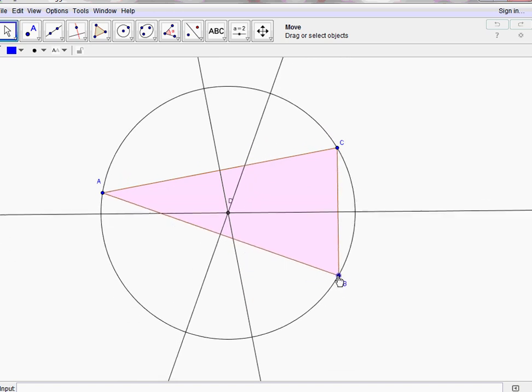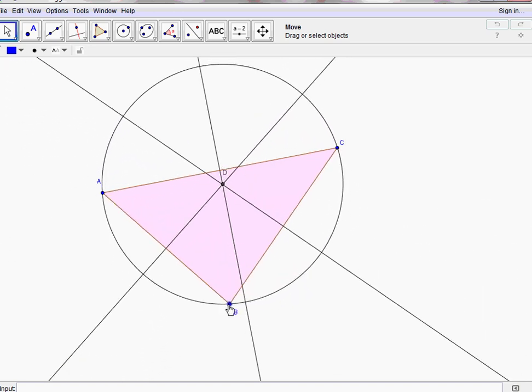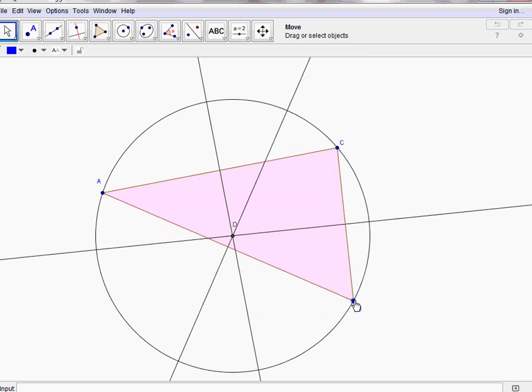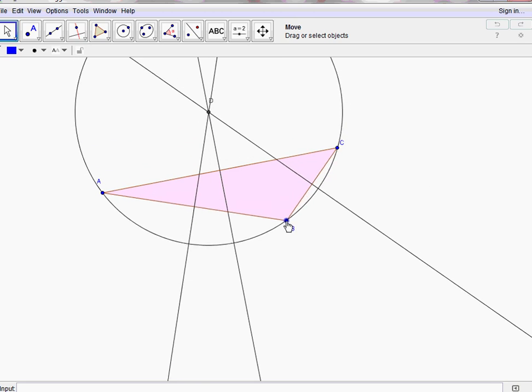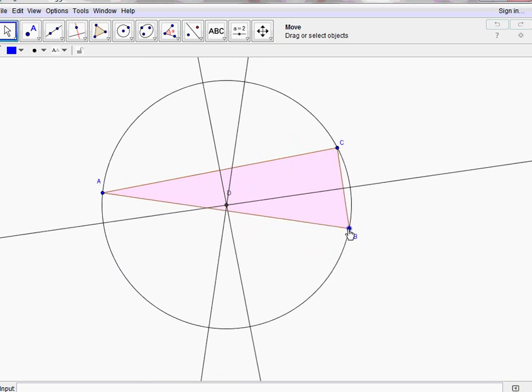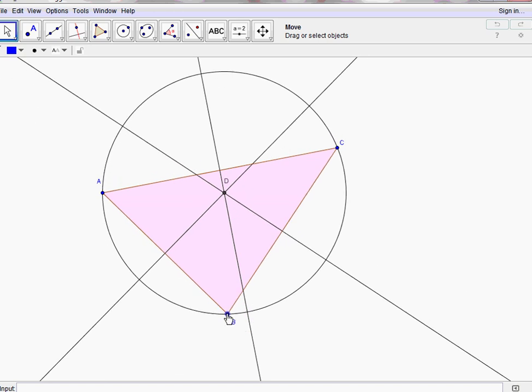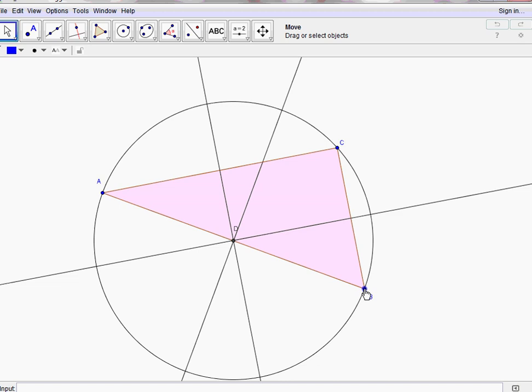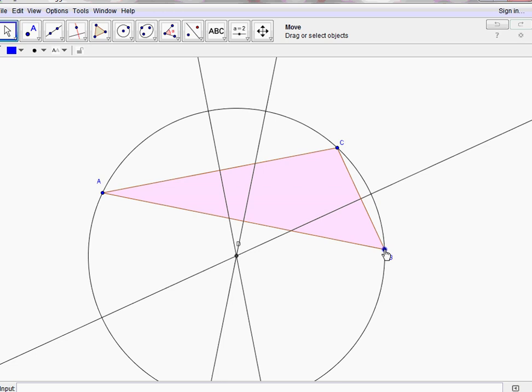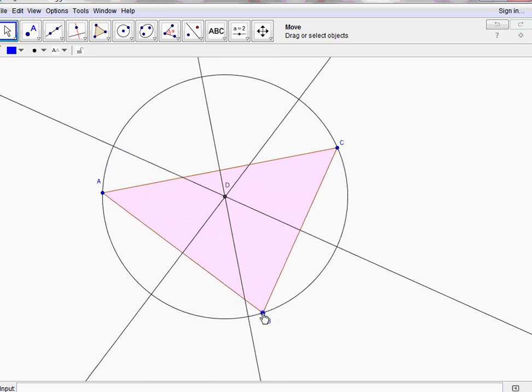Does that circle always hit the vertices? Yeah. Is that point D always a concurrent point? Do they always hit in that point D? Yeah, no matter where I do it. Now, you notice that concurrent point may be inside the triangle. It could be right on the triangle, or that concurrent point could be outside the triangle. What kind of triangle do I have when the concurrent point is inside the triangle? An acute triangle. Every one of those angles is less than 90.